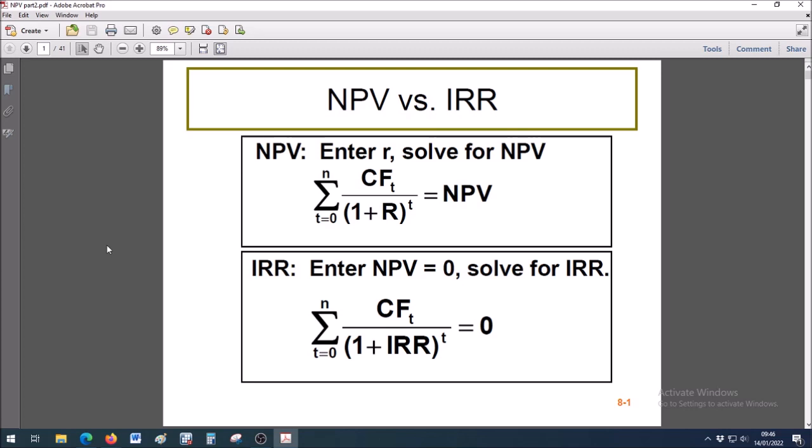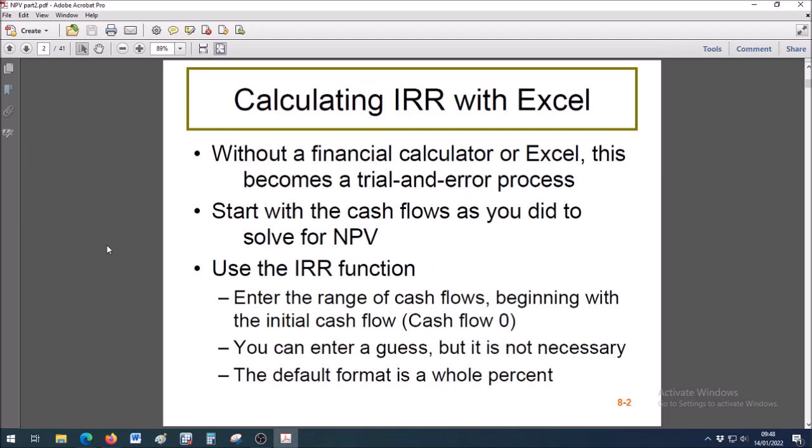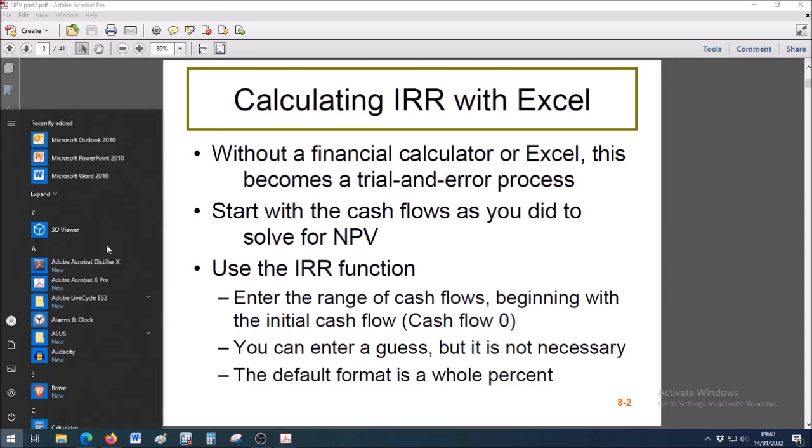For IRR, we just do the opposite. Make NPV 0 and find the return inside that project, the internal rate of return. Then compare this internal rate of return with your required rate of return. If IRR is bigger, then invest, otherwise don't. So it really shows you the same picture from a different perspective. It's just a different side of the same coin. Calculating IRR is a very easy process. Open the Excel file, hit equals, type IRR, open the brackets, and you get all the hints.